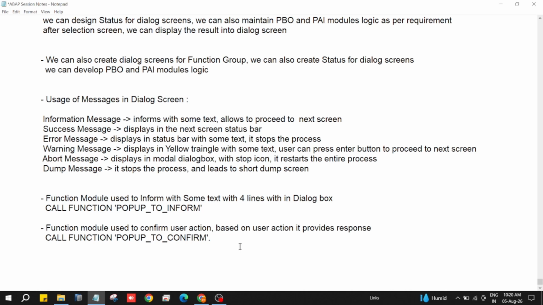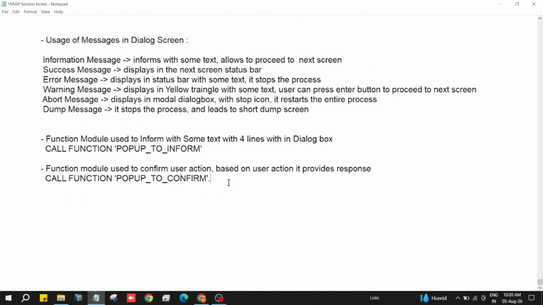Now I am getting into a topic called table control, tab strip control. These are all the major topics under this particular area. So now we will go into the subtopic today, working with the first table control.